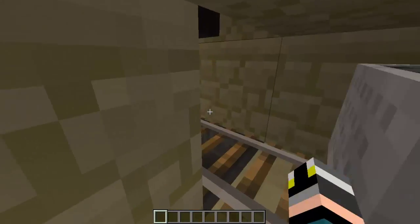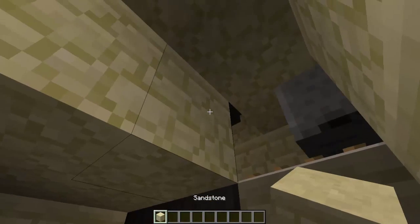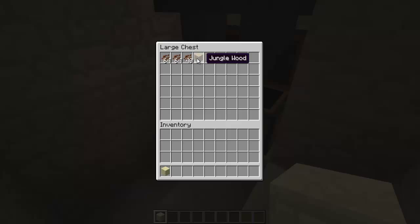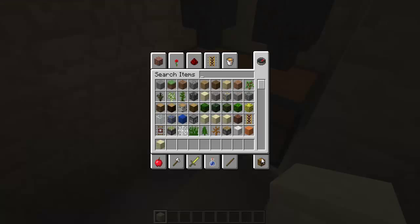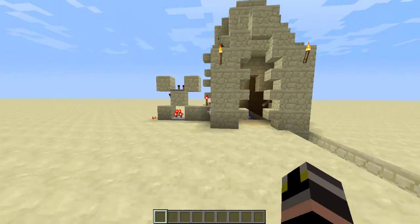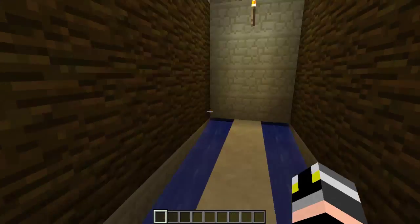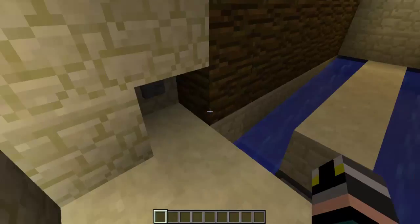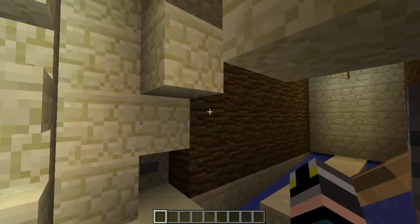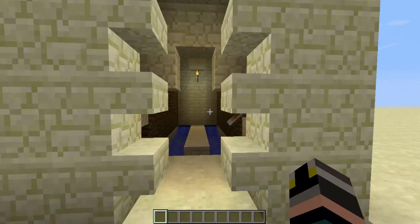The items will be collected by this minecart, which has a hopper, and that will transfer its items into this hopper and into the chest — you can see the jungle wood chest right there. That's how it works. If you want a tutorial, please pop it down in the comment section below. It's not that hard to make, except for the redstone bit. Please like and comment if you liked it or have suggestions to improve. Hope you learned something — bye, have a nice day!